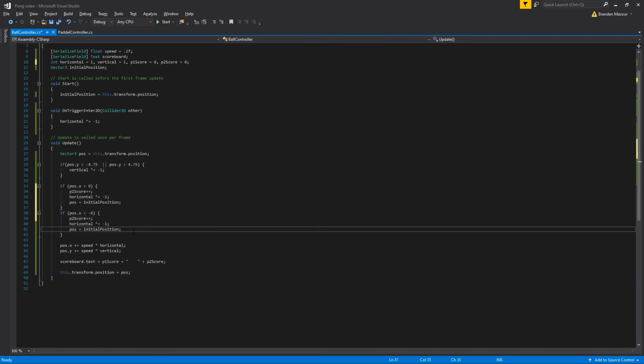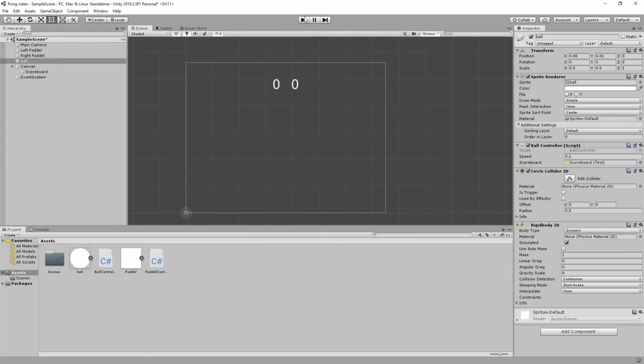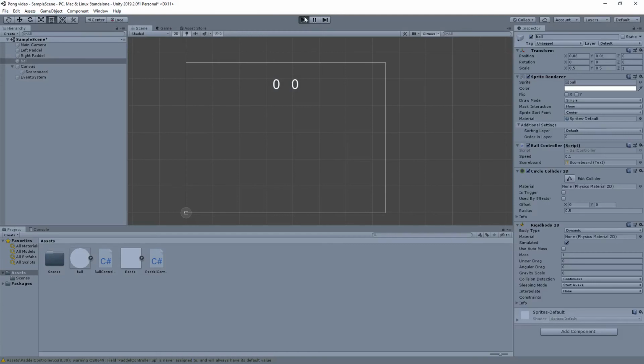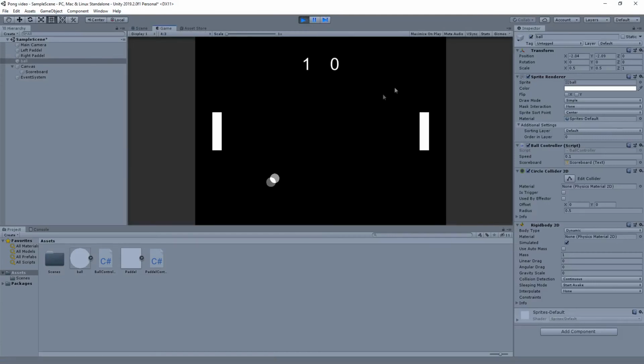So if we hit save and go back to Unity and hit play, you'll now see that each player can score, and players can hit the ball back and forth. It'll very easily get stuck in an infinite loop. That is something you might want to try to change after we're done with this course, but it is a very simple version of Pong that you have completely made from scratch.